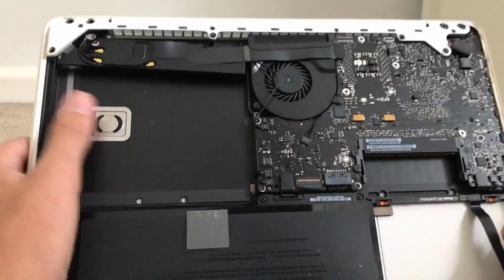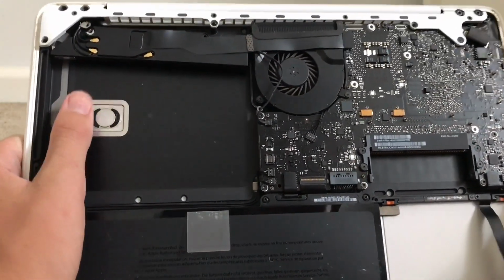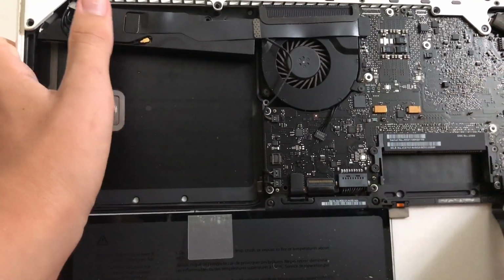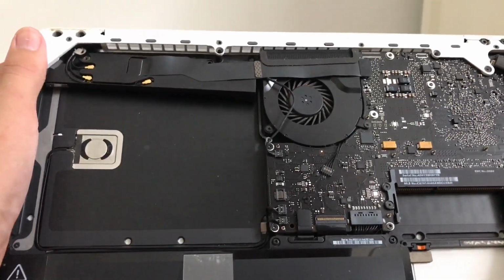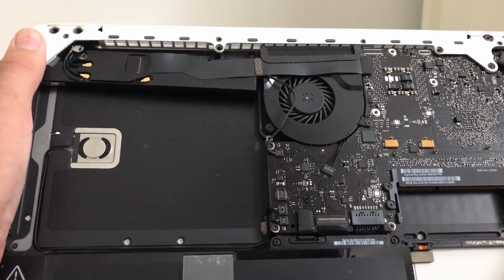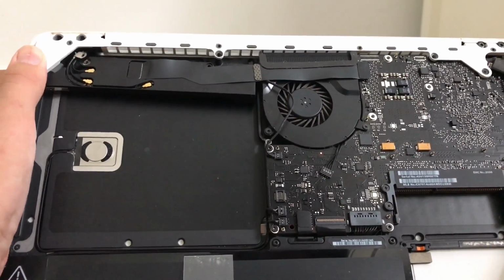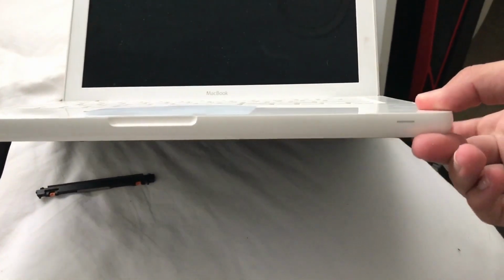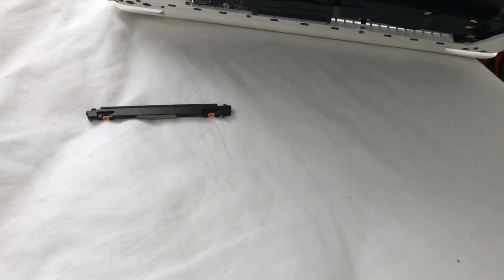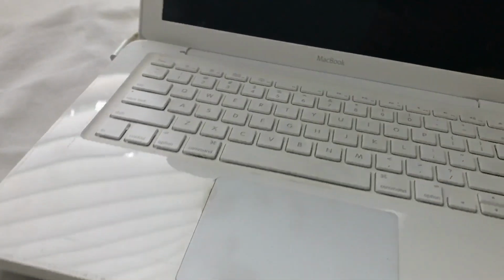Oh, actually, before I continue, I should mention the reason this computer doesn't work is because the motherboard was arcing, and you pretty much can't even see. You wouldn't actually notice that anything's wrong with this computer. Actually, I might go stick it in the charger and see if it charges. Incredibly, it does actually turn on. It's giving me a warning that there's no RAM, so this computer might actually work.